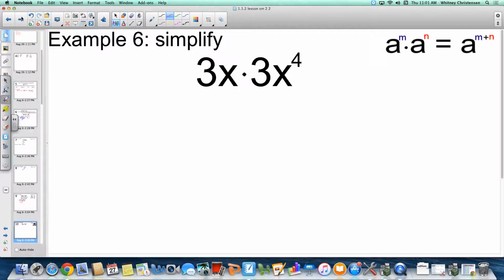Be patient with me though. Stay with me, guys. Do what I ask because I promise you you're going to get through the entire worksheet today and we're going to have a fun activity at the end. So I want you to stay with me and stay focused so that we can have a strong foundation for this property of exponents.